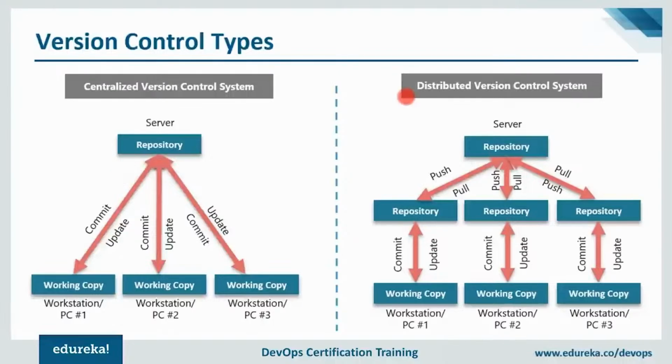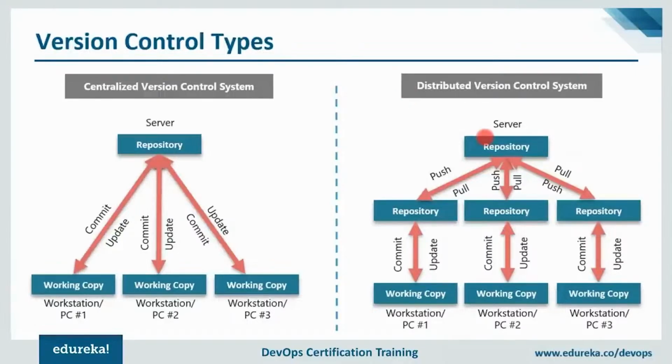Now, let's talk about the distributed version control system. Now, these systems do not necessarily rely on a central server to store all the versions of the project files. So, in distributed version control systems, every contributor has a local copy or clone of the main repository. So that is, everyone maintains a local repository of their own, which contains the files and the metadata present in the main repository. So in simple terms, everybody has a copy of the remote repository.